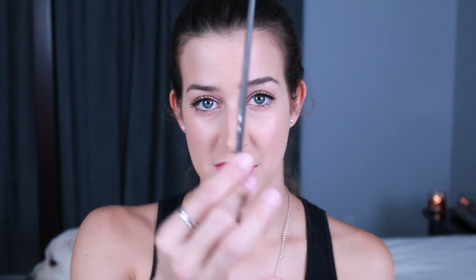So eyebrows are really important because they frame your face and they can have a massive effect on your makeup look and really just your day-to-day look. So the first thing that I would recommend doing is grabbing yourself either a thin brush, or some kind of pen or pencil. This is a really simple trick and it's one that I'm sure a lot of you guys have already heard, but it's a really good place to start if you can't quite figure out how your eyebrows should be shaped.